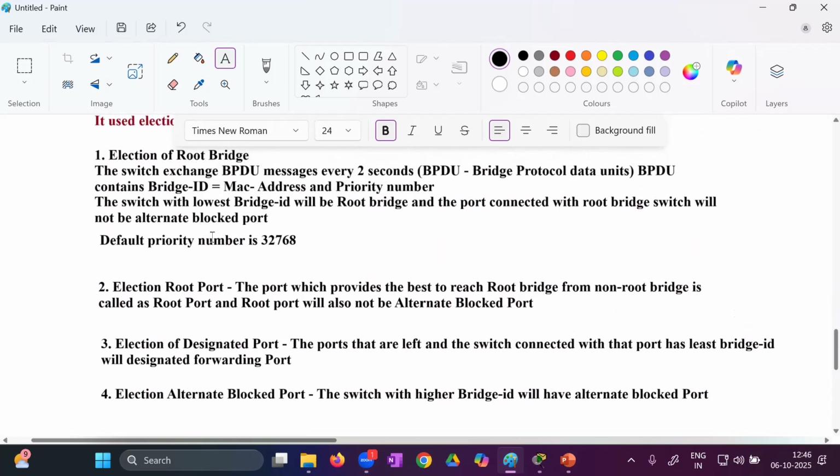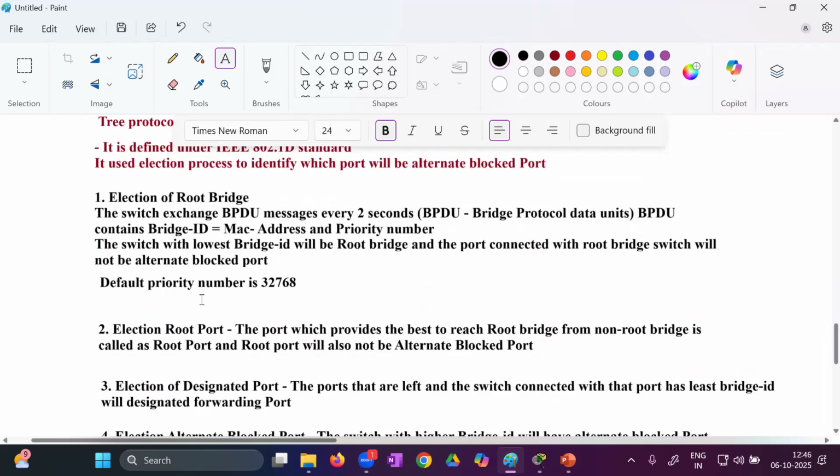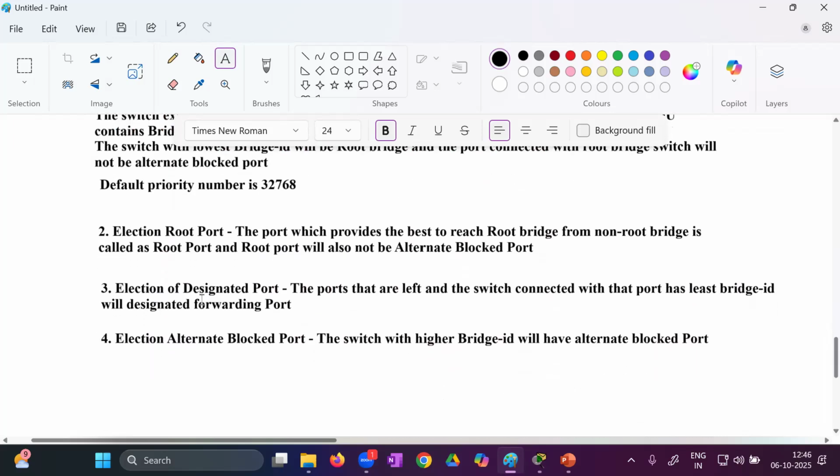The switch that has the lowest bridge ID will be the root bridge. The port connected with that root bridge will not be blocked. It is always up. Then the root port: from the non-root bridge, the port that provides the best path to reach the root bridge will also not be blocked. Then among the switches that are left, whoever has the lowest bridge ID will have the alternate forwarding port. And the last one, which has the higher bridge ID, will be the blocked port.